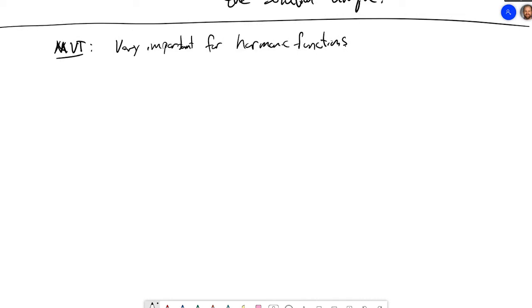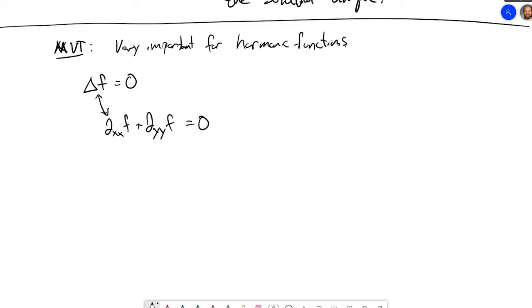So the mean value theorem, this very important theorem for harmonic functions. Now, harmonic functions are functions that satisfy the following differential equation. That's the Laplacian of the function is equal to 0. And really, I should mention here this notation. What does this mean? This is the sum of the pure second partial derivatives. Okay, and again, if you haven't seen second partial derivatives before, don't worry too much about this. So for example, if I have a function of x and y, this would be what the Laplacian looks like. But either way, this is a harmonic function, and these are very, very, very important functions in application.